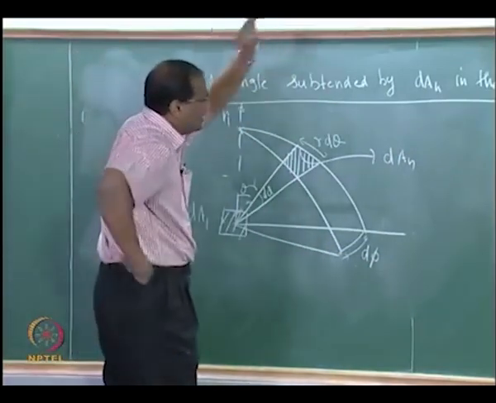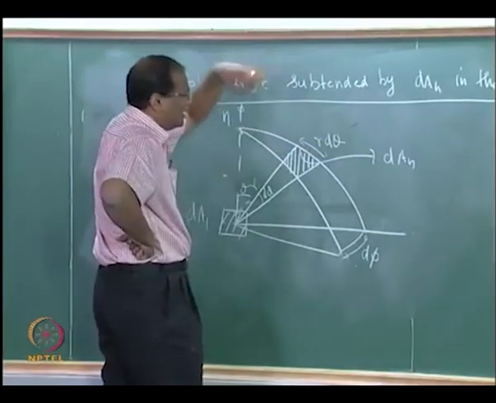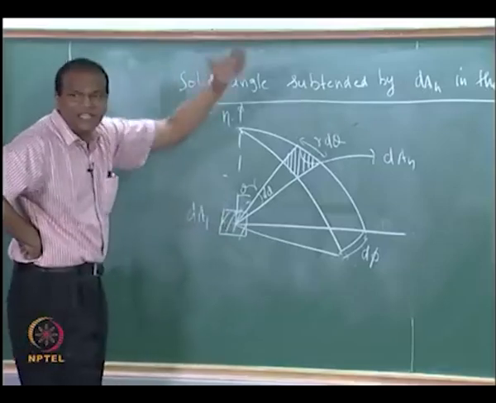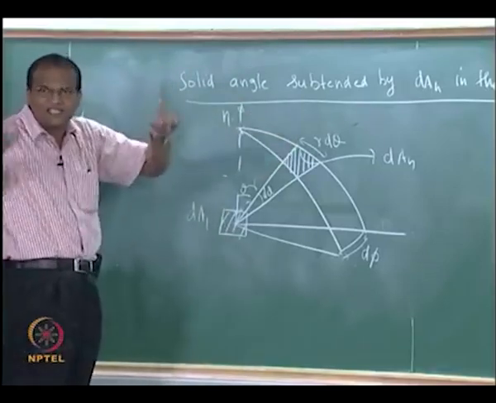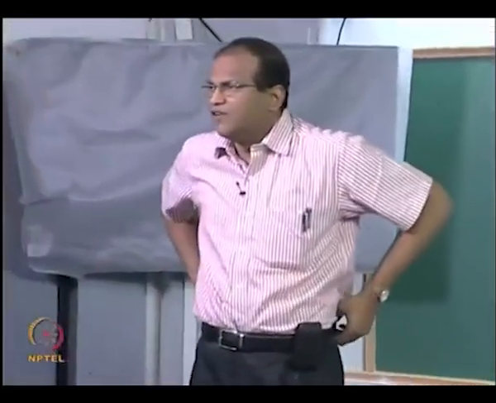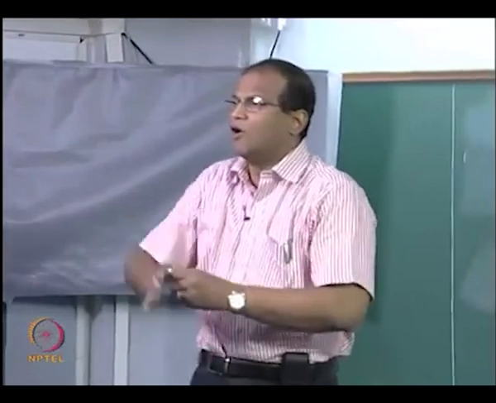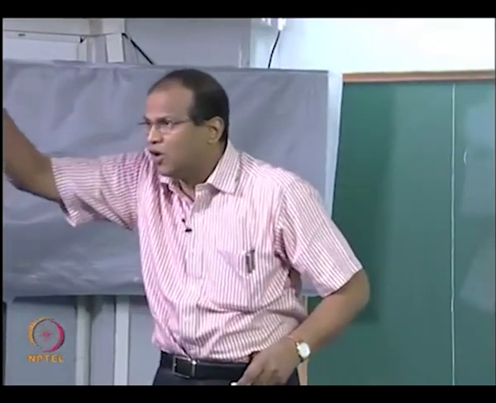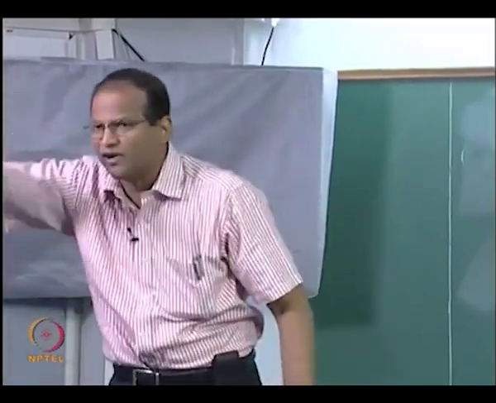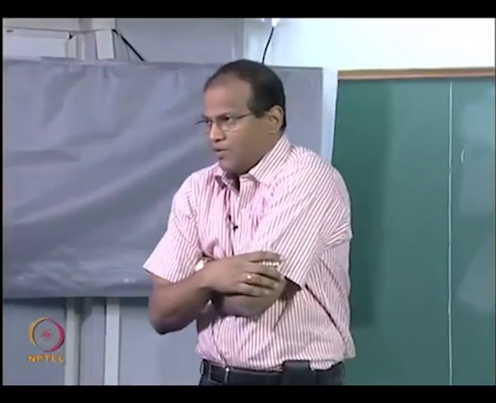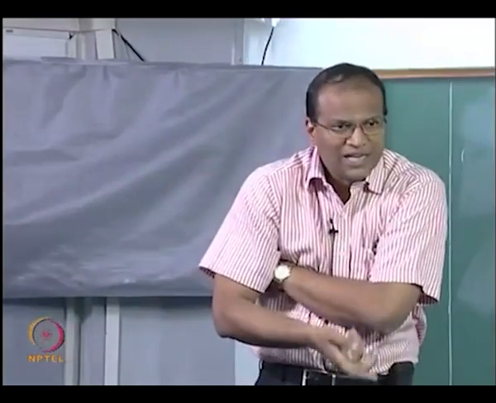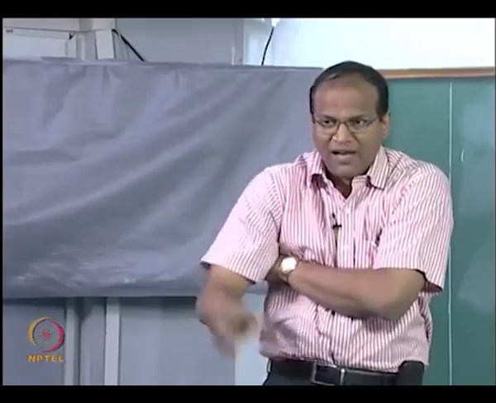Solid angle subtended by an elemental area dAn at a point on dA1, where dA1 is that area which is emitting the radiation and dAn is that elemental area which is receiving the radiation. So, you need a giver and a taker. dA1 is the emitting surface, from there radiation is spreading in all the directions. Among all the directions, we are taking dAn, a small elemental area, and finding out how much it is capturing and writing it in terms of the fundamental coordinates. Okay. As r keeps on increasing, the fraction it captures will keep decreasing, isn't it, for the same area.